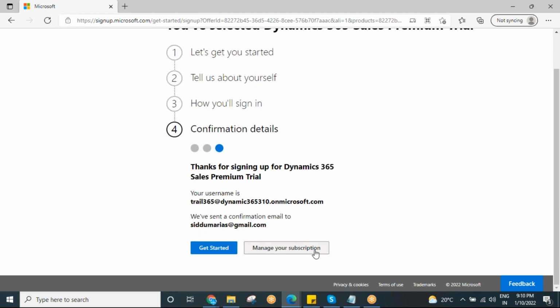In case you want to buy something, you can buy by clicking on manage subscription, or if you want to go with a trial instance, you just click on get started. Now the actual window will come. Okay, so from here we should create the trial instance.